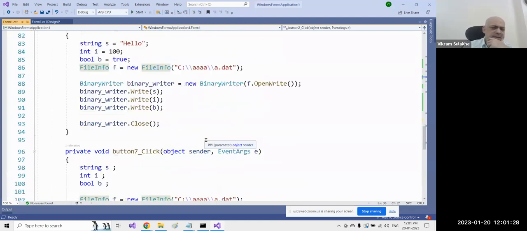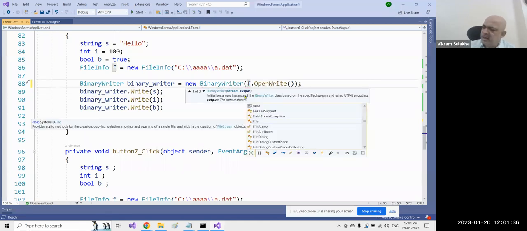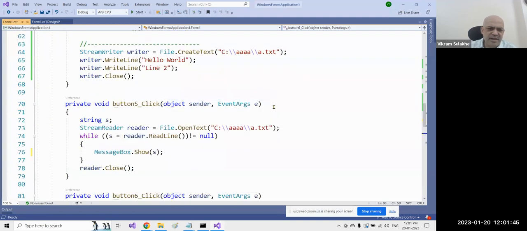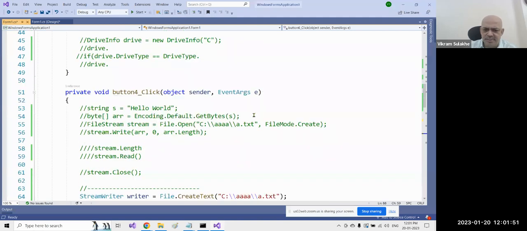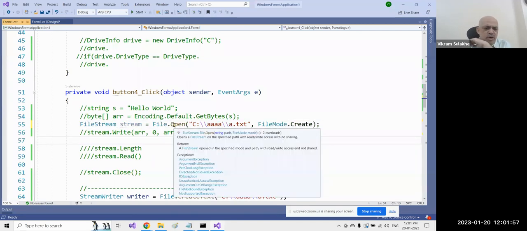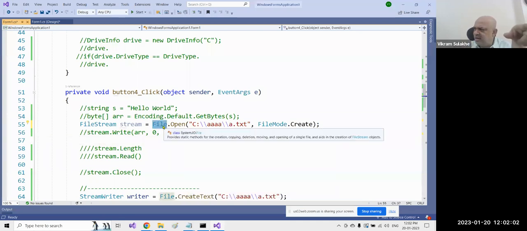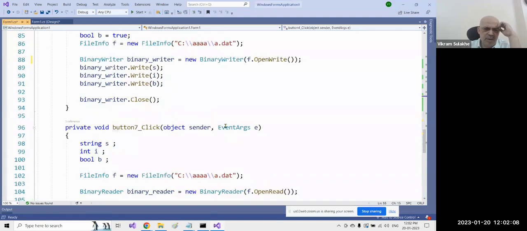To begin with, I'm going to be using a binary writer. Now what does binary writer require as a parameter? It requires a stream as a parameter. So we want a stream that we could have opened. How could we have opened the stream somewhere else? What else could we have done to create a stream here? We've written this code also, right? File.Open, remember? But File.Open was with the File class. Instead of using File.Open, what am I using here?